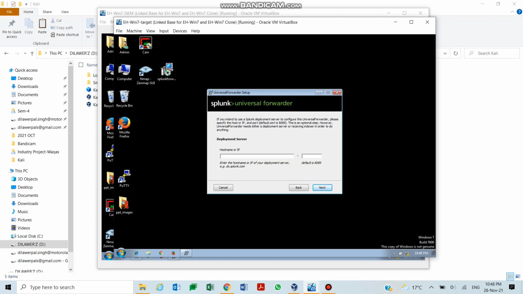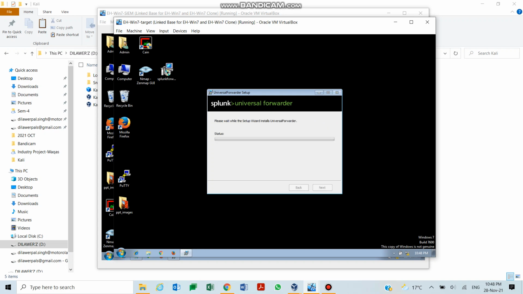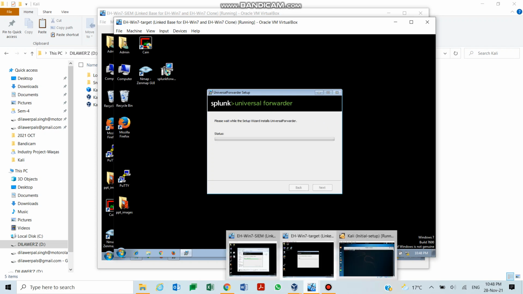We don't need to put in any deployment server, but we will put in the IP address of the receiving machine to which we are forwarding the Splunk logs. The IP address of that machine is 10.1.1.12, and we'll use the default port 9997. Apart from this, we have to enable receiving on the Splunk machine as well, to receive all the logs from this machine. Install. The installation will now happen in parallel.